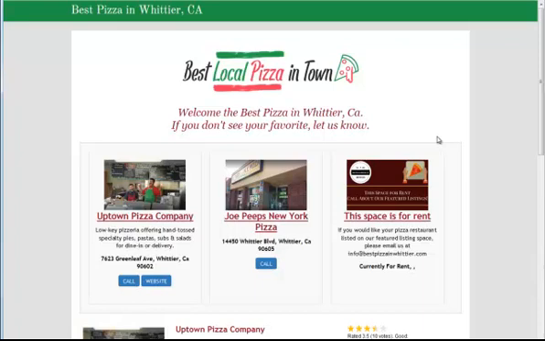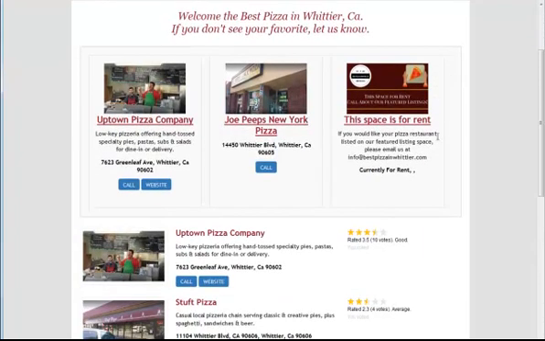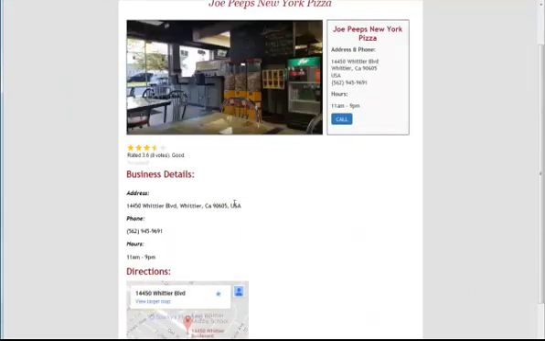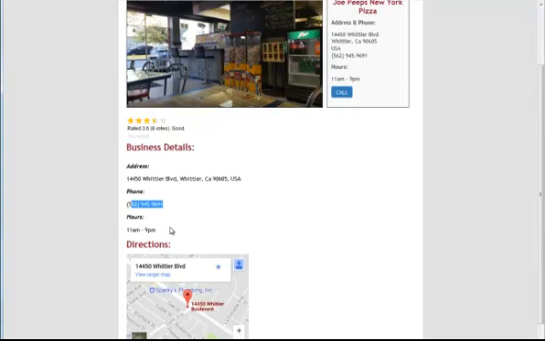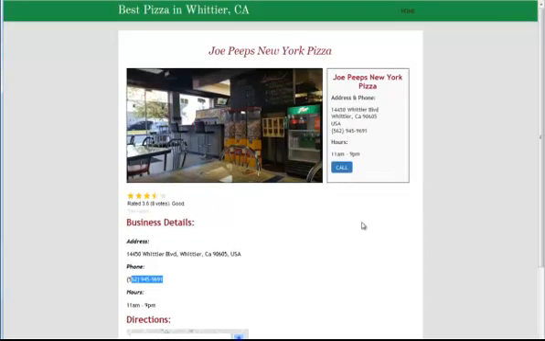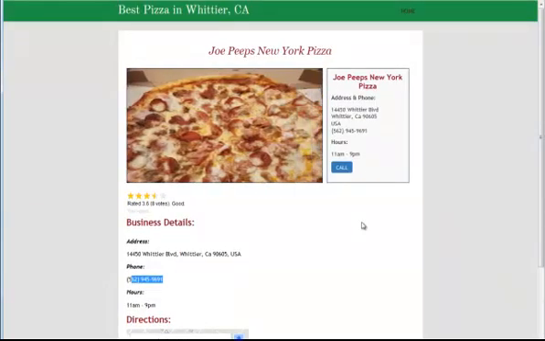And then the most important spot is this foot-in-the-door tactic. Now, this is what's going on here. This is when I call Joe Peeps New York Pizza, and I want to find out if their listing has everything correct. That's it. Is your address correct? Is your phone number correct? And I give them a little script, which I may have put in the marketing package.